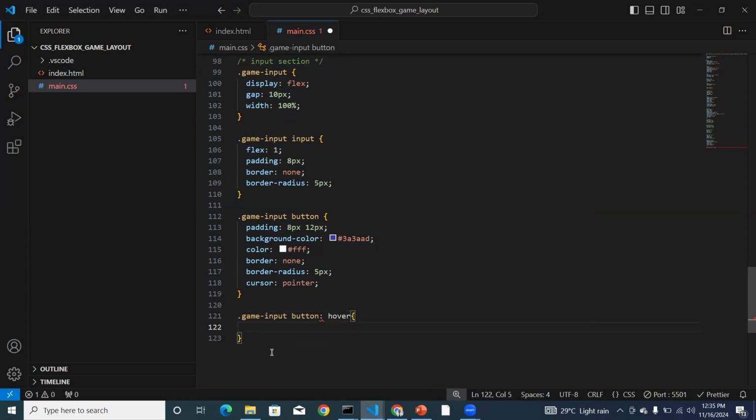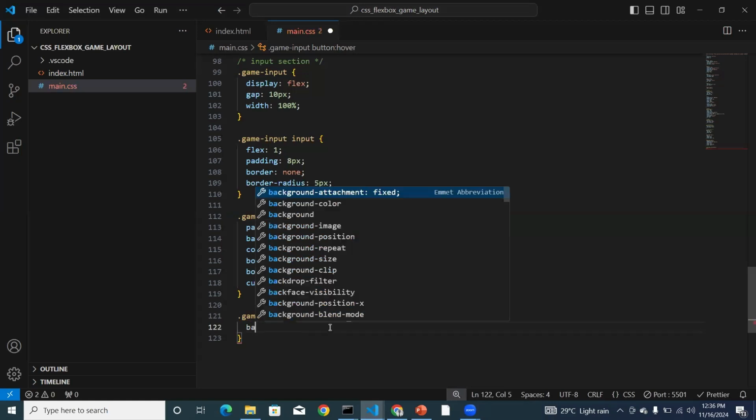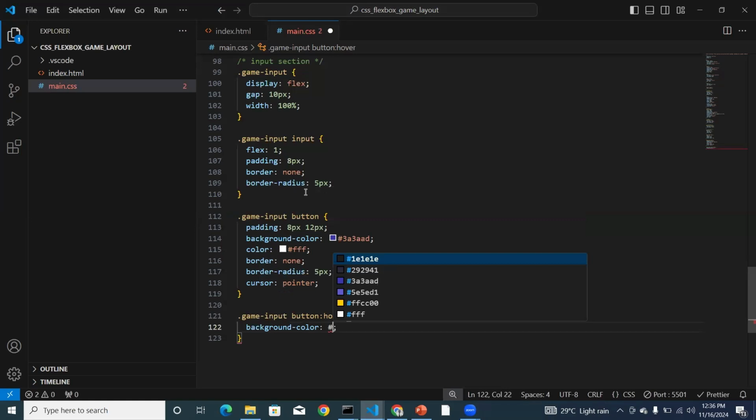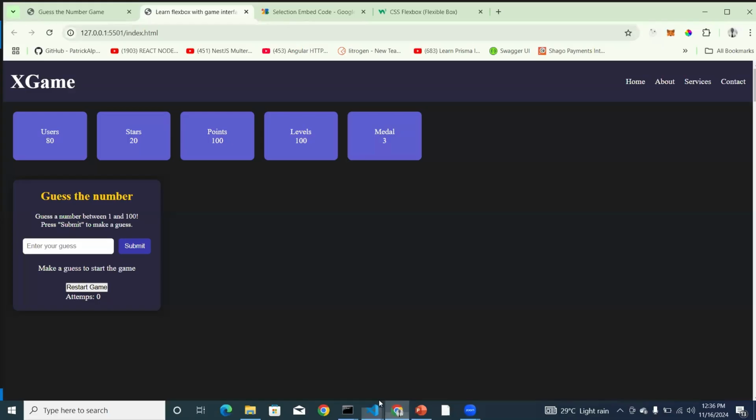And we want to say when you hover, the background color should be set to hash 4E4EBC. So when you come back here and hover on the button, you can see that light that allows you to know that you've hovered on something.